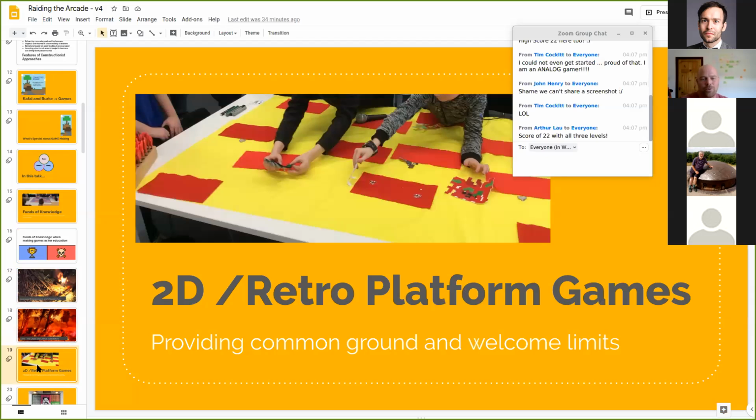One strategy for that is to use 2D or retro arcade style or early console platform games. By restricting it in this way, you've got a common ground through popular culture, through films like Wreck-It Ralph, through Sonic, which is still in circulation now, but parents are familiar with it as well.